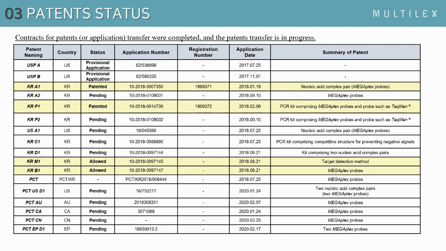We can also file divisional applications to remain a potential for patents expanding and optimizing, just in case. Don't worry. In other countries, Multilex will have a patent portfolio. It's similar to the Korea.